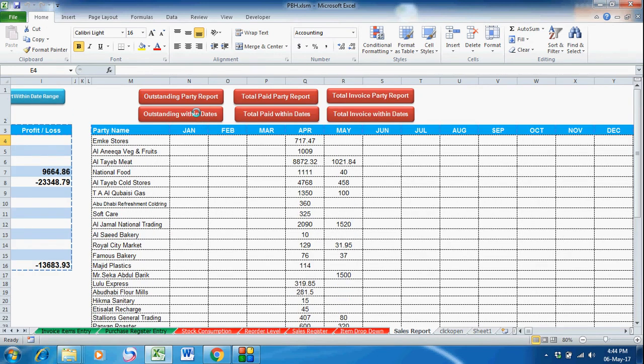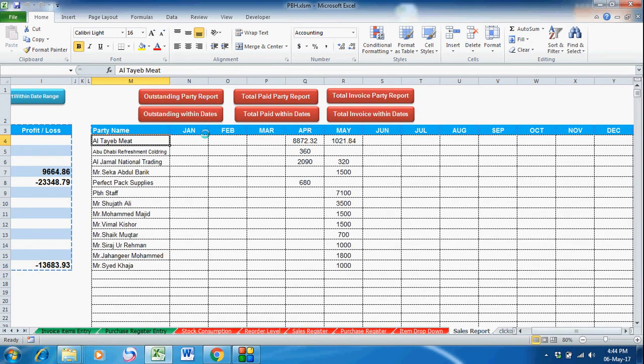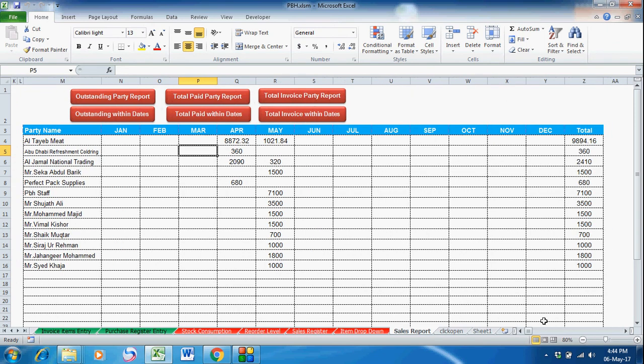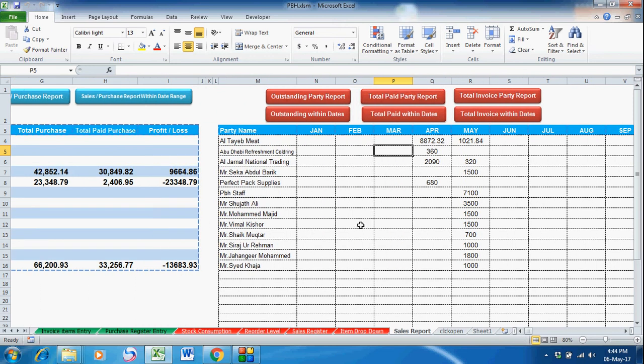If you click this within the dates, it will give you the whole report of the party wise outstanding, whatever the outstanding with you. This is the total of the party wise.